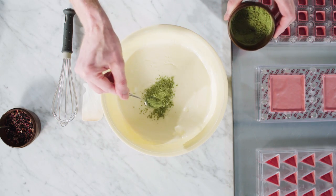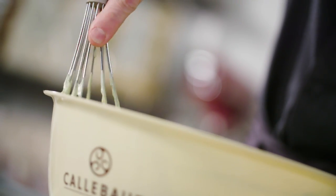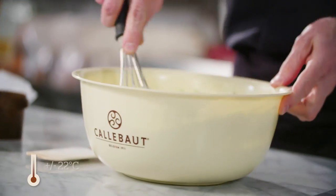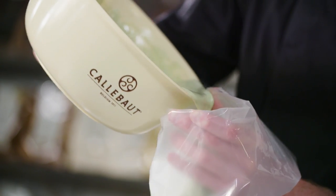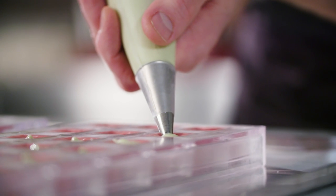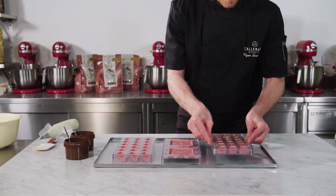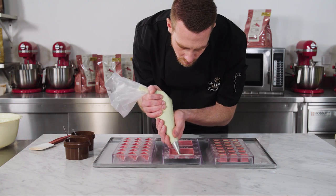For this filling, I'm going to flavour a white chocolate ganache made of cream, white chocolate, sorbitol and cocoa butter with matcha tea. Just add the matcha tea to taste and get the right colour. When the filling is around 22 degrees Celsius, I transfer it into a piping bag and fill the chocolate shells nicely. Always leave about 1mm of space for closing the moulded products afterwards. Don't spill any filling on the edges of the shells, otherwise it could be hard to close them and might cause leakage. Tap them well to avoid any air bubbles sitting in the corners or on the surface of the chocolate shell.